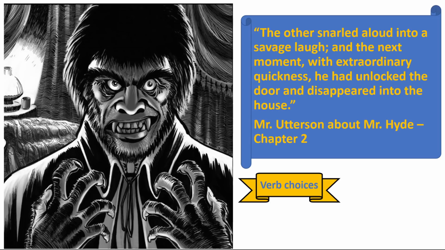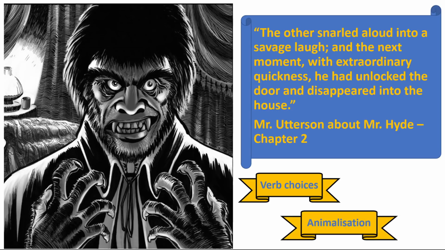The snarled, that suggests an aggression, suggests a violence, and is closely linked with the technique of animalization. You know, there he is animalized, he is turned into a canine of some sort, a dog or a wolf, and is more of a threat because of that. This is backed up further or compounded by the fact that he has got a savage laugh, again suggesting something quite barbaric and quite inhuman, to build on that animalization.